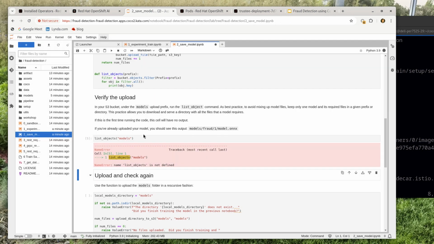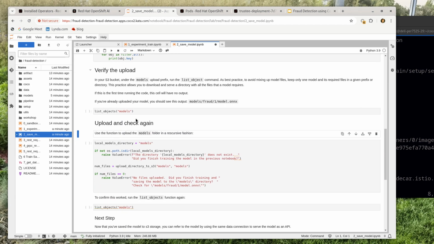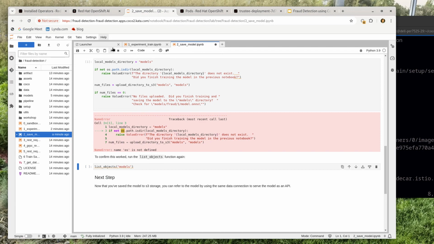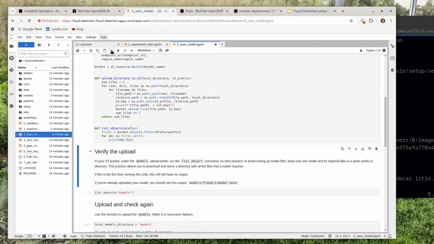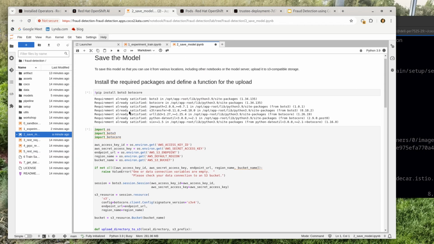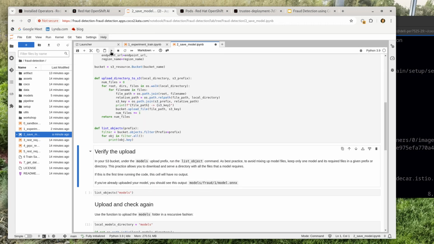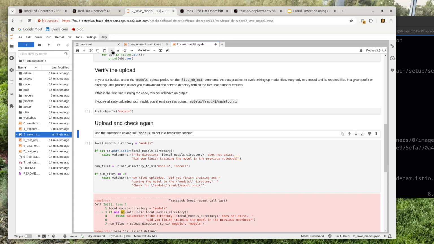Select. Okay, upload and check again. Okay, seems it's still an error. Let's start from the beginning. Yeah, import the packages, verify uploads, and upload and check again.